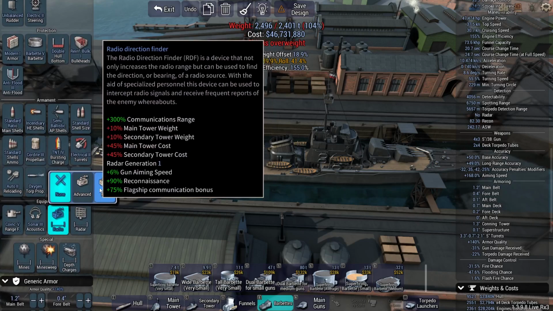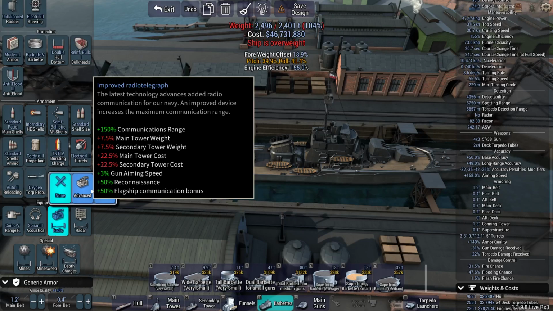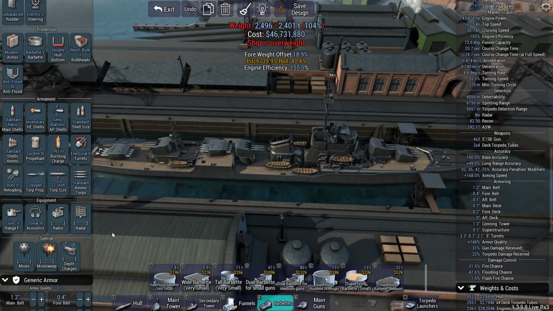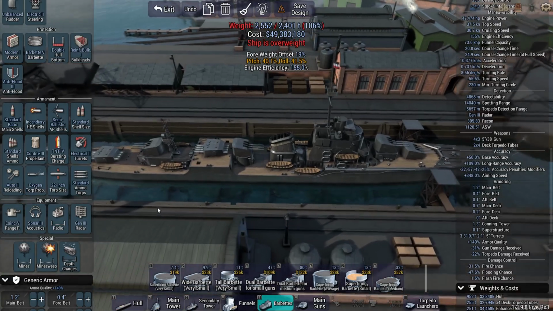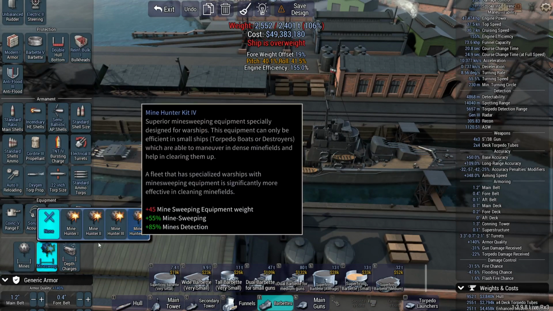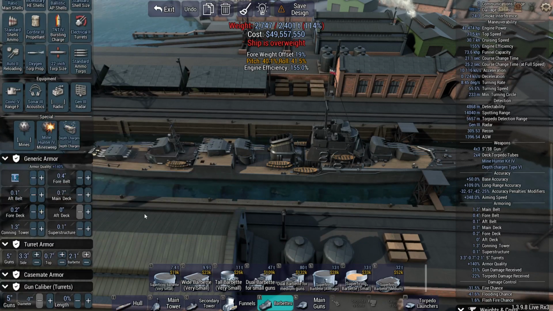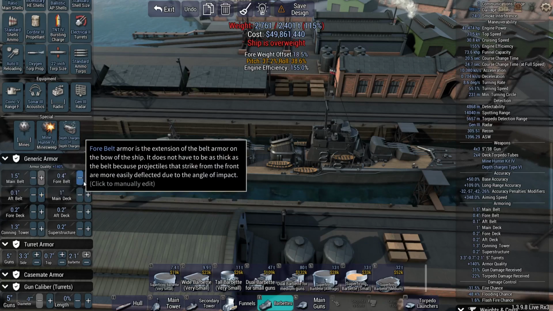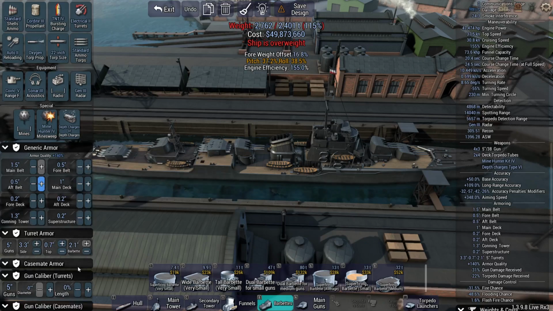You do get like a flagship communication bonus and reconnaissance and stuff like that, which I assume help you find battles. But these are going to be specifically in task forces to guard battleships. So minehunter kit and depth charges are actually the most important thing on these ships.